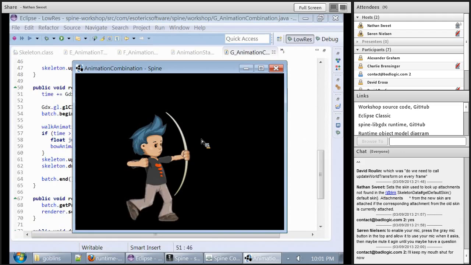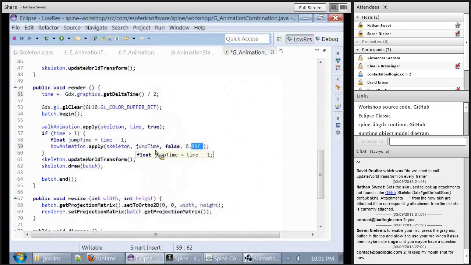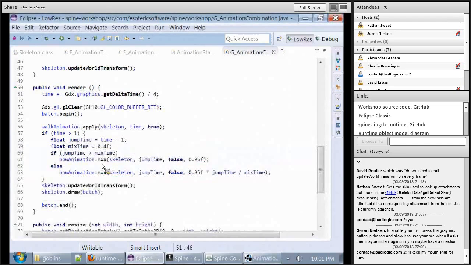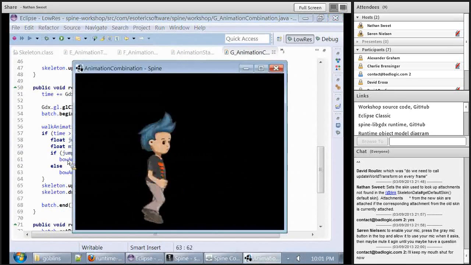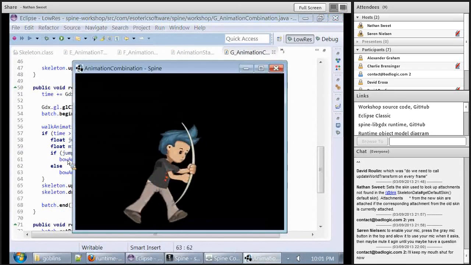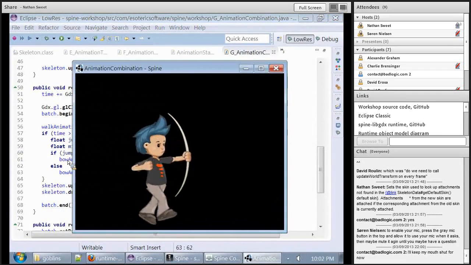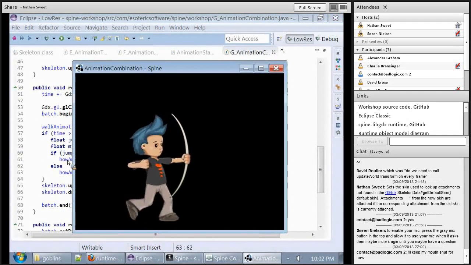So to fix these two problems, which are an abrupt change to the bow animation and then freezing at the end, we will do something similar to the last example, not using the animation state, but using the mix, except we will never reach fully mixed. We'll only go up to 95% mixed. Because we're mixing, we smoothly transition while we're walking. But the reason to go to 95% is because when he's done with the bow animation, we're getting 5% of that walk animation in his arms and his head movement. And so he looks a little more alive.